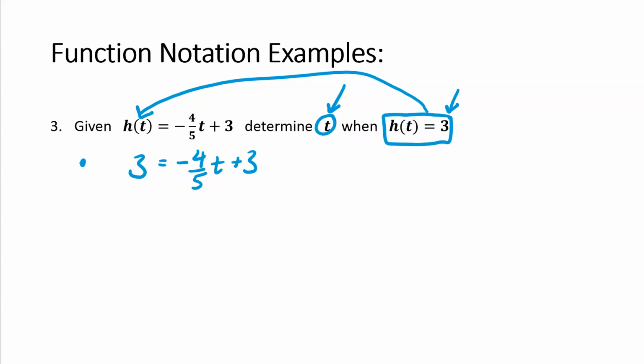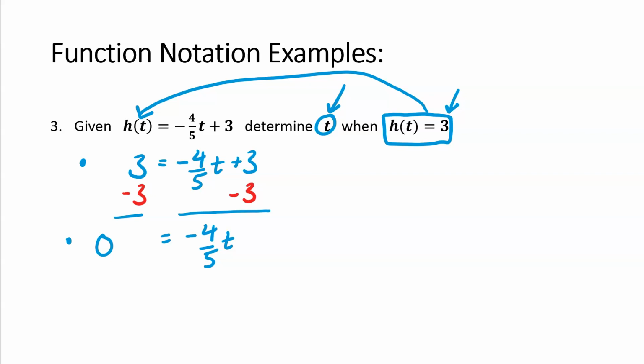We'll have to get rid of this plus 3 first. Get rid of plus 3 by subtracting 3. If you do something on one side, you have to do it on the other side of the equation. So, where do we stand now? On the right side, the 3's go away because plus 3 minus 3 is 0. So you'll have negative 4 over 5 t on the right. On the left, you also have 3 minus 3, which is 0. So we have 0 equals negative 4 over 5 times t.